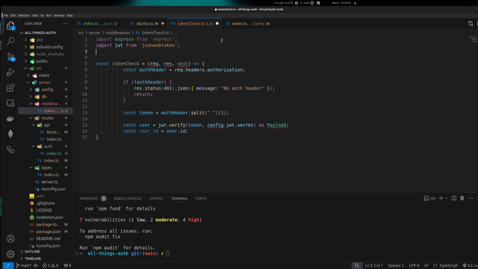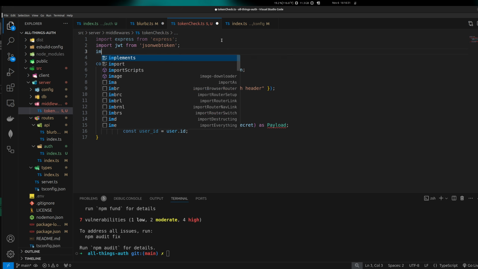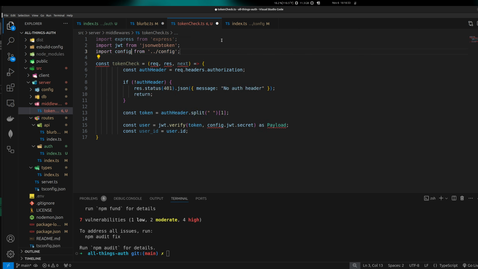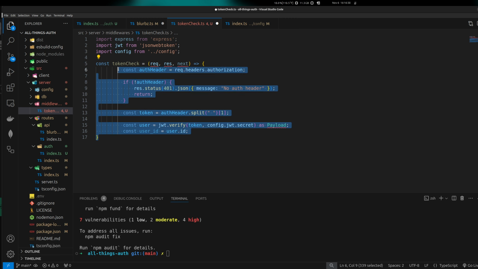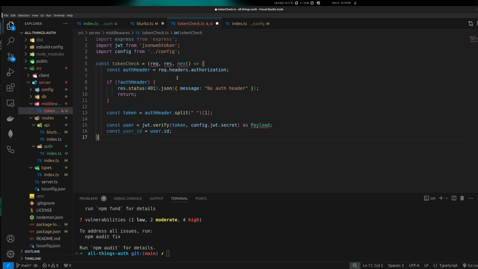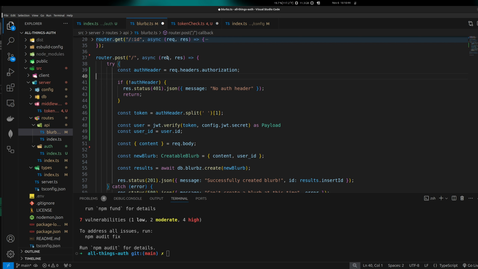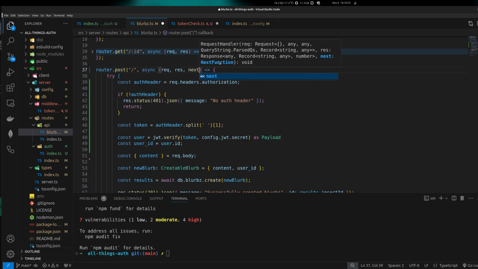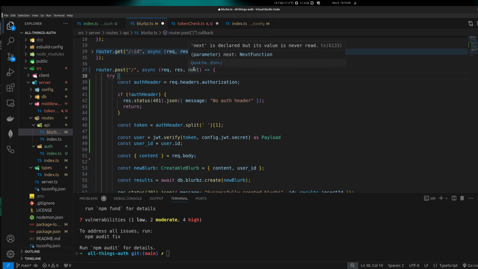So we'll import the JSON Web Token library. We'll import our config. And we need to be able to type what req, res, next are. Those are all parts of Express. If I hover over req, it's this giant, super long Express type. Same with res, it's the Express response, long type. There's also the next function here that we haven't used in a while, but its type is actually called NextFunction.